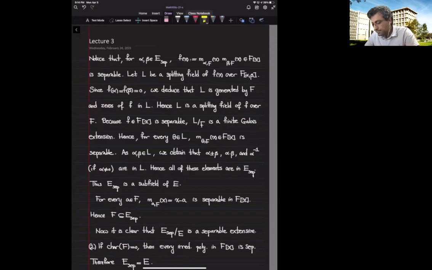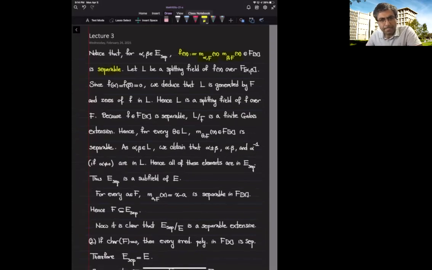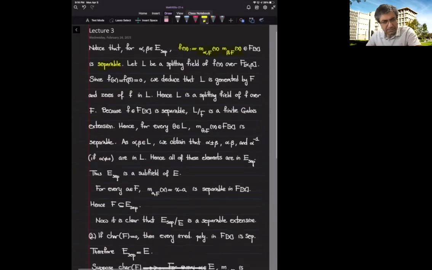So meaning, I am going to look at alpha and beta. Then I look at the minimal polynomial of alpha over F, and the minimal polynomial of beta over F. By definition, both of these polynomials are separable. And therefore, the polynomial that's the product of them is also a separable polynomial. And now I want to consider the splitting field of f and argue that it is therefore a Galois extension. But I have to do it in a careful way.